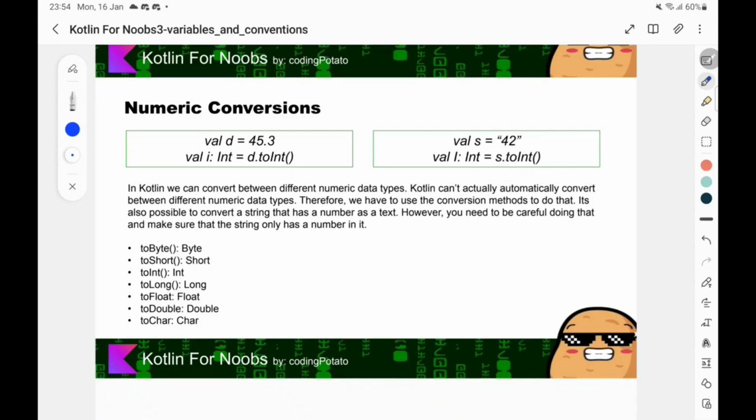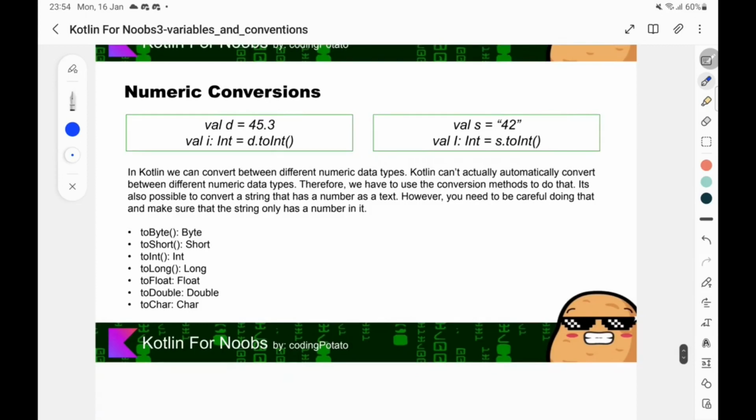So let's have some examples of the functions that I can use for conversion. You have toByte, which gives me a byte, toShort, which takes any value and converts it to short, toInteger, toLong, toFloat, toDouble, toCharacter. Character, as we said before, is this thing between single quotes, which is only one character. And a string is a group of characters between double quotes, like this.